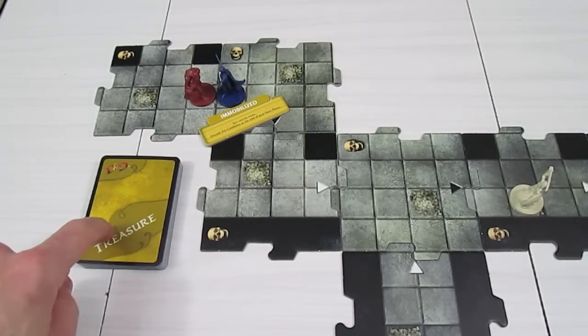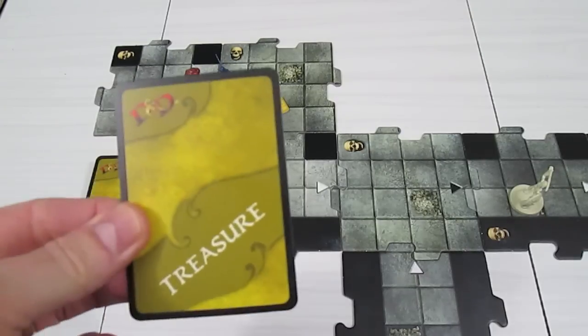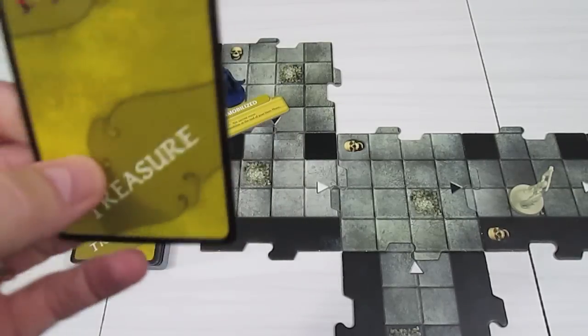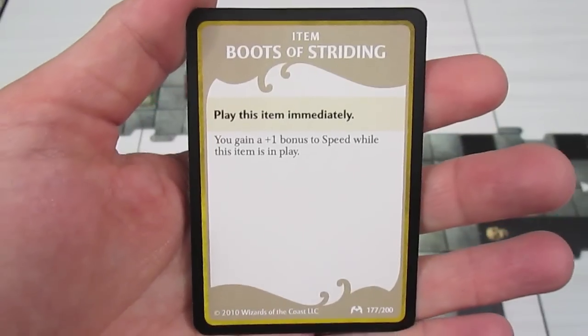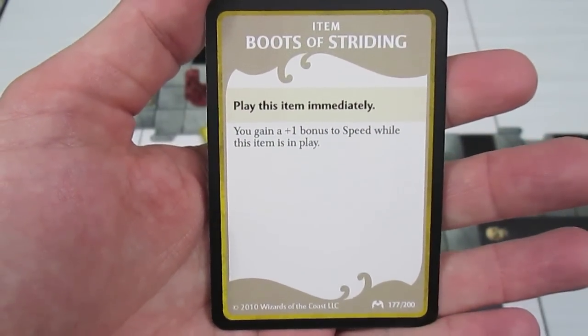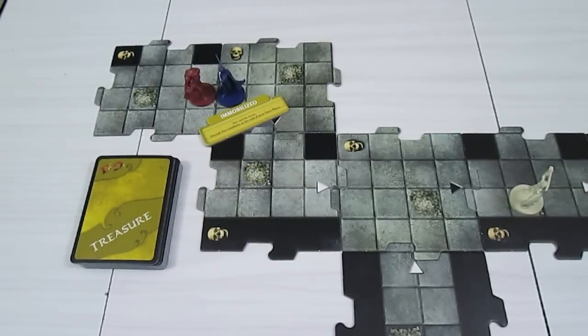And the biggest oversight of them all was the treasure deck. In the first episode, I killed the wolf. Did I draw a treasure card? No, I didn't. You're supposed to draw a treasure card when you kill 1 or more enemies in your turn. So this is for the wolf. We get Boots of Striding. Play this immediately. You gain +1 bonus to speed while this item is in play. So I found some Boots of Striding. So instead of my movement now being 6, it is now going to be 7.